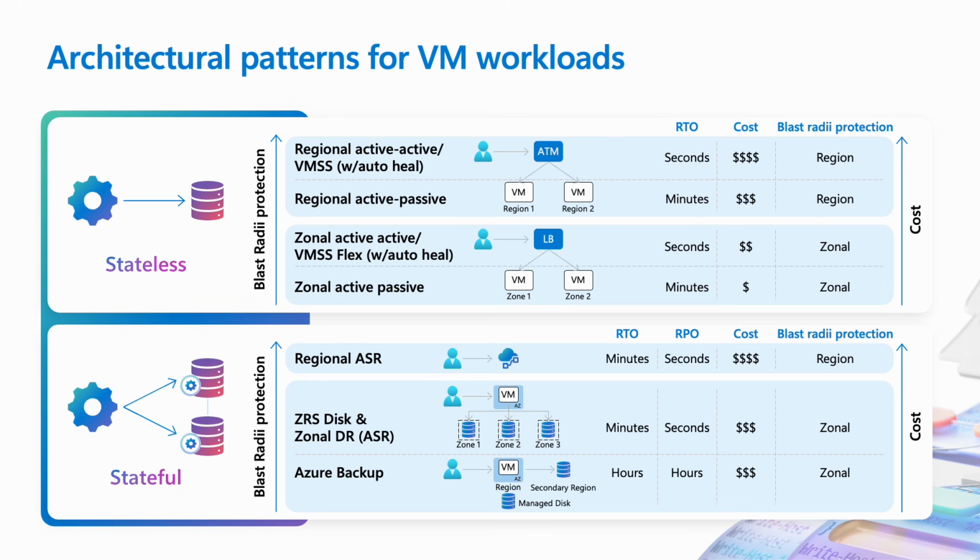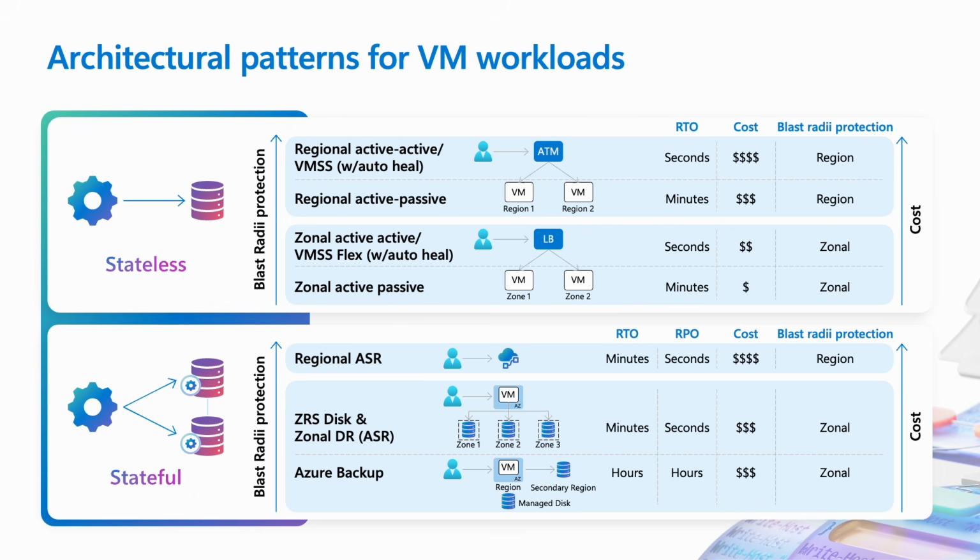For zonal protection, Azure provides built-in capability through virtual machine scale sets to span multiple zones seamlessly. You can also achieve similar protection by deploying individual VMs across different zones, though you'll need to manage each instance separately. For stateful workloads, data replication is critical to maintain integrity and minimize data loss.